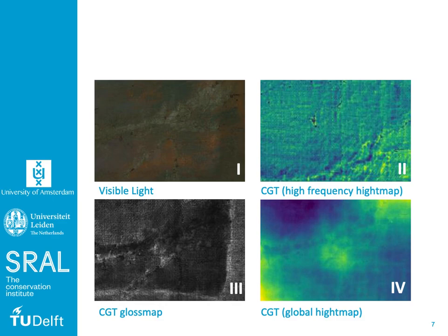The pictures are then taken with and without the reflection of the surface, and the results of these scans yield height maps that can be processed in two different ways. Firstly, the data can be plotted as-is, where the visualization range is used to show complete height variation of the surface — for example, bulging and larger losses — where more yellow indicates higher surface and darker indicates lower. The lowest frequency can also be filtered out so that it better visualizes high frequency variations of the surface, which can be helpful in showing the canvas weave or the crack pattern of the painting. The gloss map is generated and projected onto these topographical maps and visualized in grayscale, where lighter regions indicate higher glossiness and darker regions indicate more matte areas.